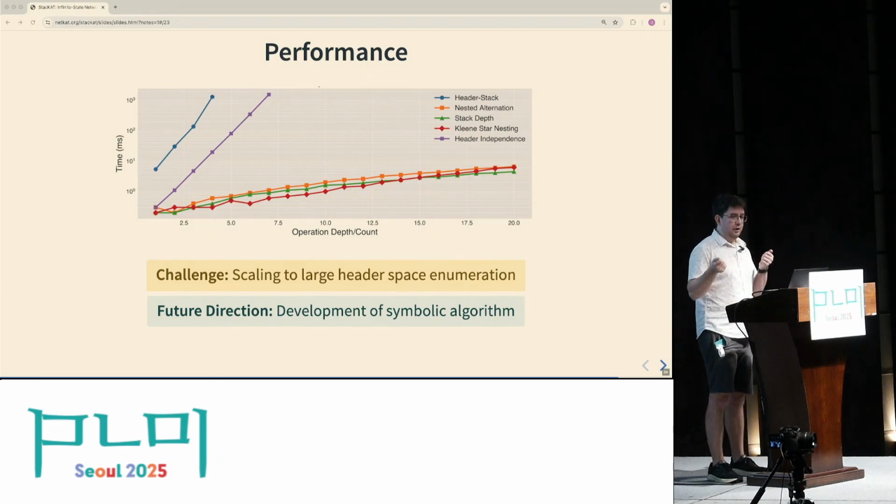So if you look at the actual performance of our tool, there are sort of two regimes. One regime is without header fields. Those are the lines at the bottom. And then it goes reasonably fast. If you do add header fields, it becomes very slow. So one future direction here is to treat the header field symbolically, like was done in previous work, and try to speed this up. But how to do it is not super clear.